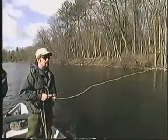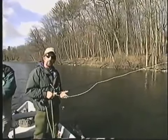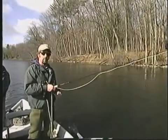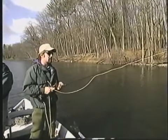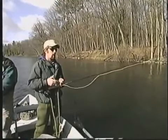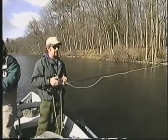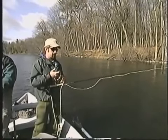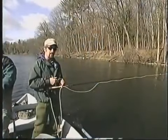This first technique is really one you should be very familiar with, just a standard dry fly technique. I've got a weight-forward floating line and a fairly long leader, around 9 feet, tapered down to maybe 1X, 2X, or 3X to suit the fly or the water conditions. The rod I've got is once again the 10-foot rod, which we like for giving us better control, but you can use a little stiffer rod for fishing dry flies. A little bit more traditional dry fly action might be suited for this. And the fly I'm going to use is a big steelhead-sized Royal Wulff, but you can use large skaters or spiders for this kind of thing.